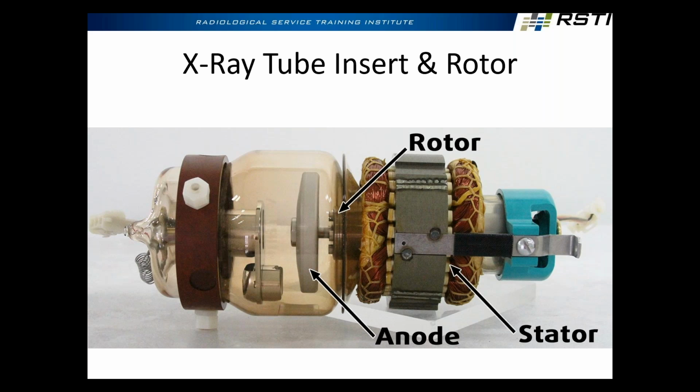That's why I said it doesn't rotate in the opposite direction in the southern hemisphere. If you were to look at this, you'd notice that the anode is held onto the shaft by a nut with a right-handed thread. So we rotate it counterclockwise so that it's constantly tightening that nut. Now, in some Siemens tubes, the anode is actually swaged, pressed, deformed onto the shaft so that it's press fit. It can go either direction, it doesn't care.